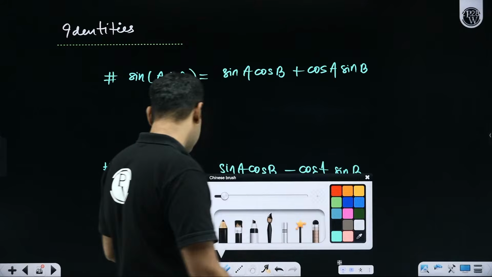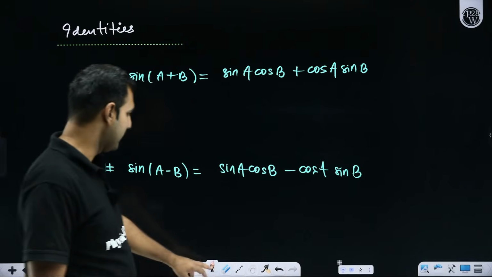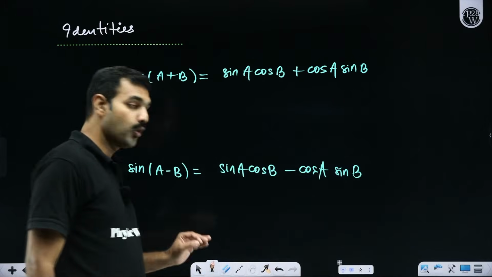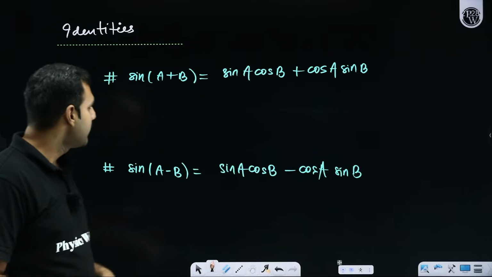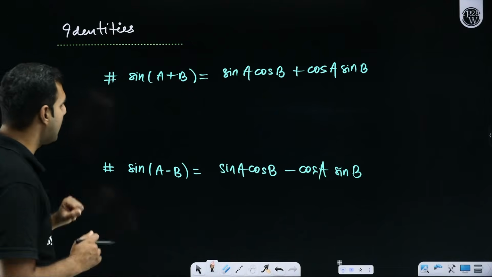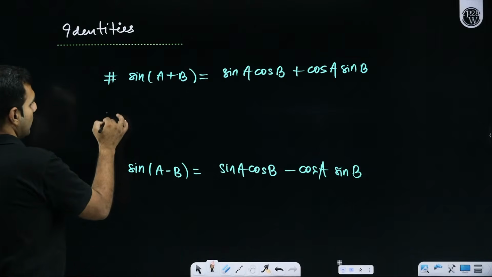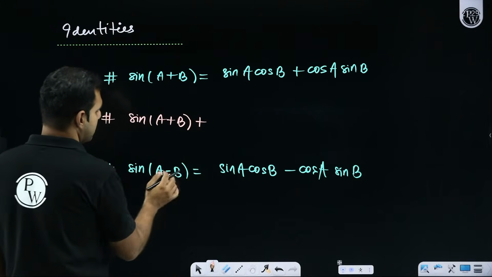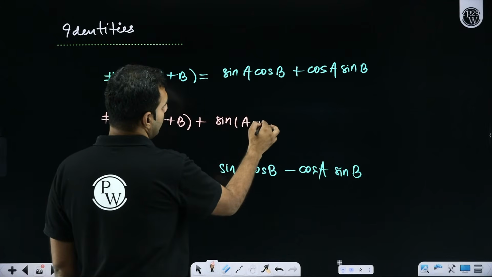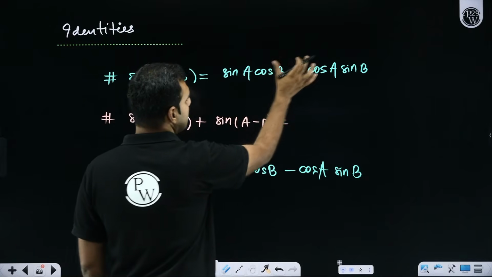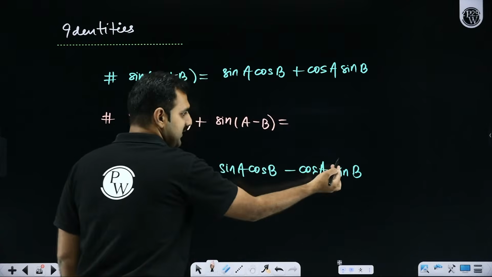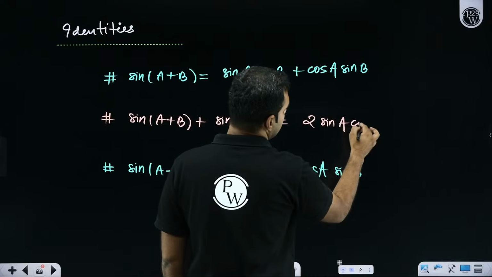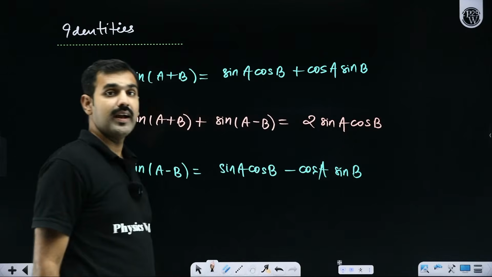Now, my next question is, this is A, by the way. Don't get confused. This is A over here. What if I ask you one more very important result? That if I add both of them, so I'm adding this to this. On the LHS, what will I have? I'll have sine A plus B plus sine A minus B. So what will I have on the RHS? Imagine this is added with this. So this and this are cancelled. So you'll get double of this. So you'll get 2 sine A cos B. So one more identity added to your list.